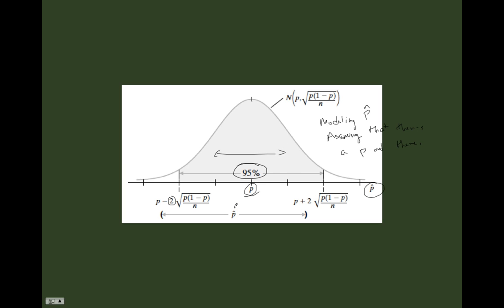The actual p hat value, as being indicated below, is not going to equal p. We don't expect that. But what's going to happen is we get some p hat value, and notice when we grow out the boundary values to create the interval, if we base it on 2 standard deviations, then 95% of the time that parameter value will be in the interval. Now on a particular interval, we're not going to know whether that parameter value is in there or not, but what we will know is that when we use the process, 95% of the time we capture the parameter.